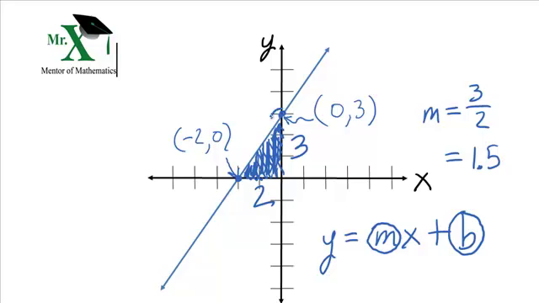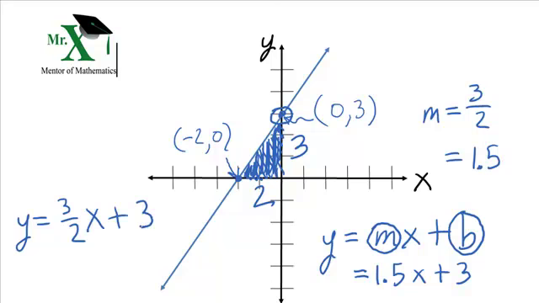The y-intercept is this value here, where the line crosses the y-axis. So we can just write this, 1.5x plus 3. We could write it as a fraction. That slope is 3 over 2. It's a positive slope. And that's the equation of the line. This stuff should be automatic to you before you start studying trig. If you're baffled by anything we've done here, you probably need to review.